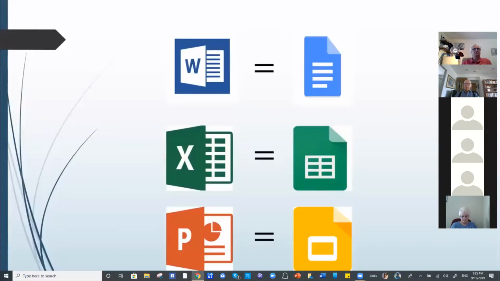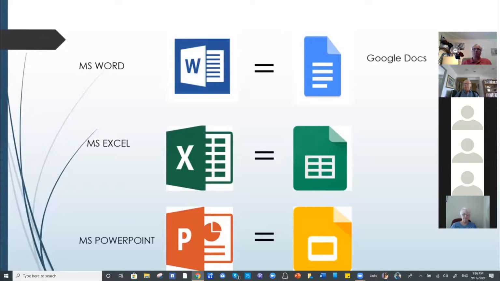the Microsoft Office products. So on the left side, we have Microsoft Word, Microsoft Excel, and Microsoft PowerPoint. On the right side, we have Google Docs, which is the same as Microsoft Word.